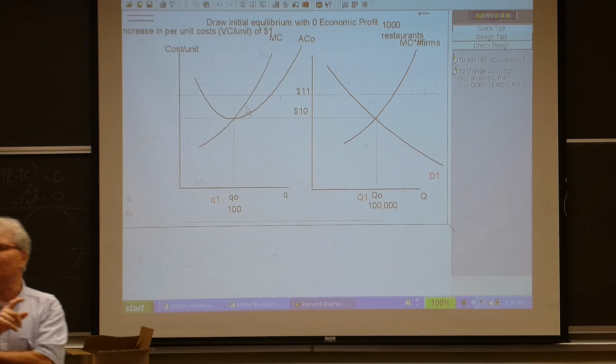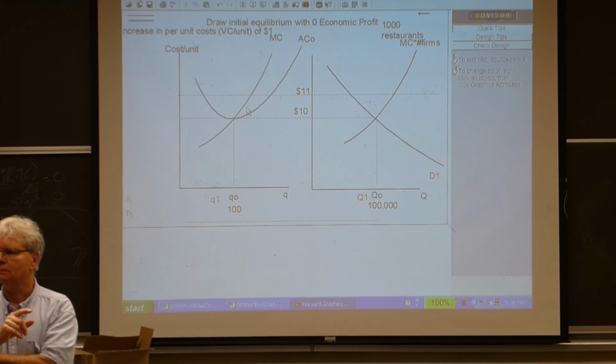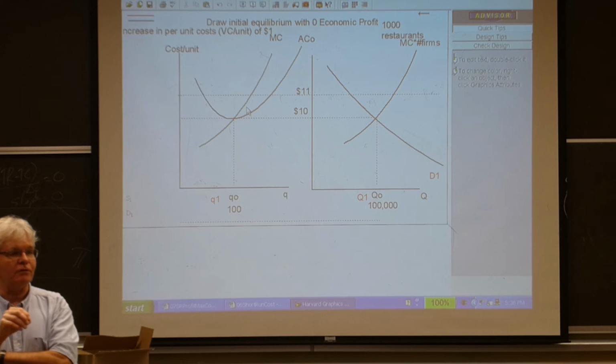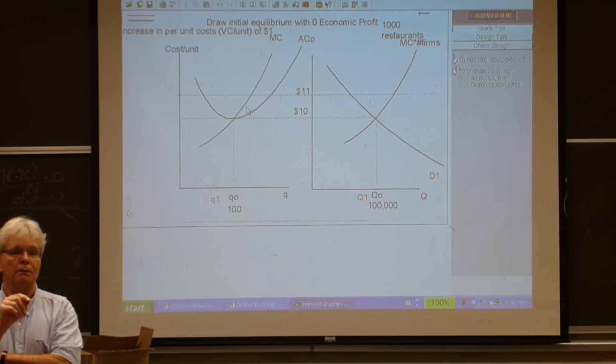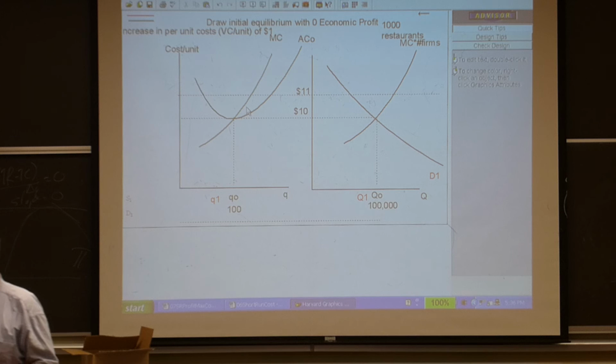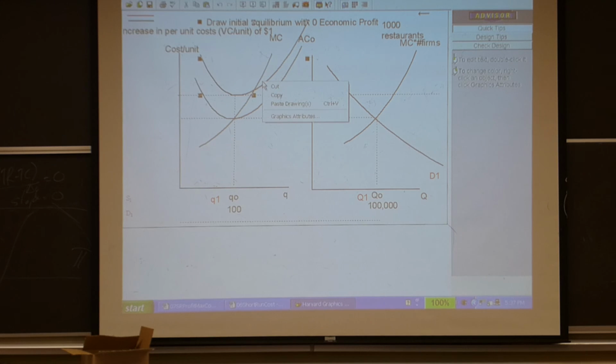What happens to average cost, for example? If every unit costs $1 more, how does the average of every unit change? It goes up by $1. So average cost goes straight up, right? The minimum is still at the same output. You can be sloppy there, but better not to be. So right here, just draw it like this. Like that. The average goes up by $1.